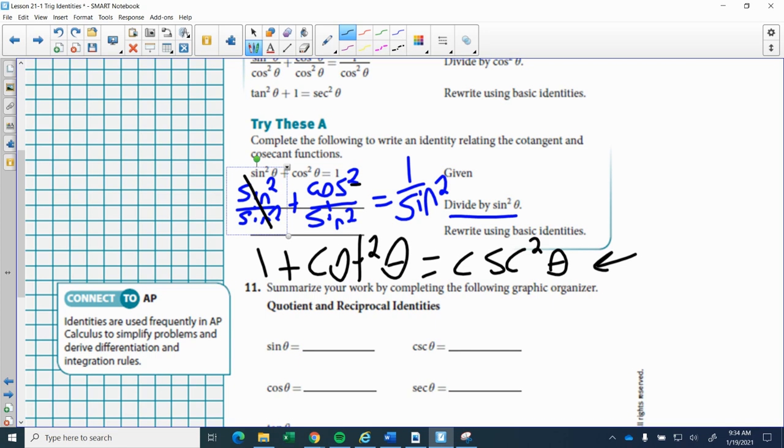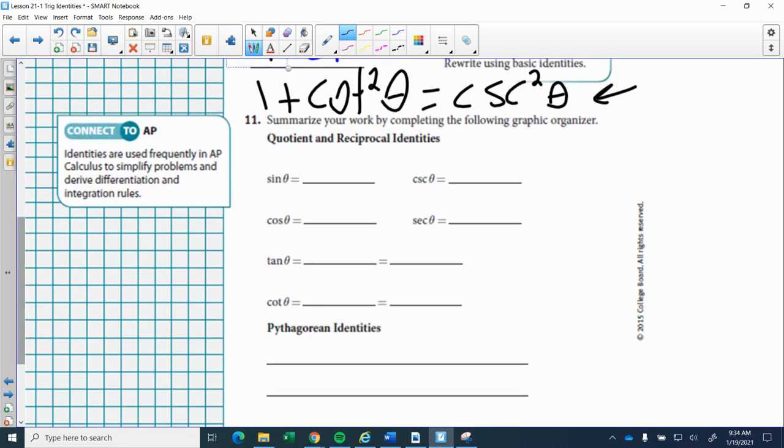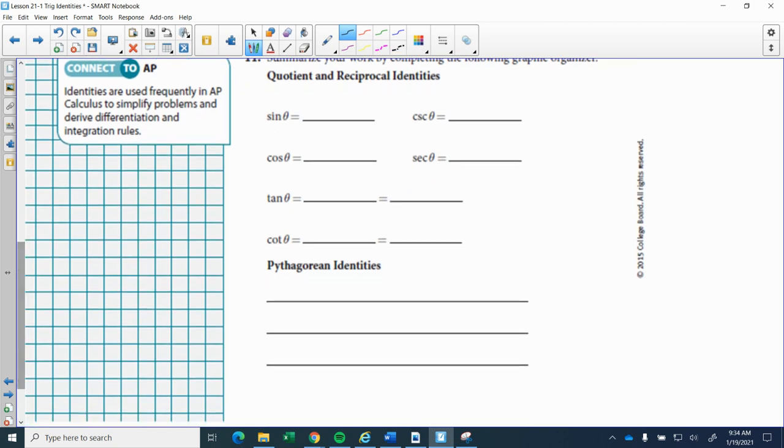Okay? Now, overall in this lesson, we're really just presenting these all for you. All of these different identities are going to be used in the long run to solve larger problems, a lot of it dealing with verifying. So in today's lesson, the key thing we want to understand is, what do all of our reciprocals equal? Well, sine is 1 over cosecant. Cosecant is 1 over sine. Cosine is 1 over secant. Secant is 1 over cosine.